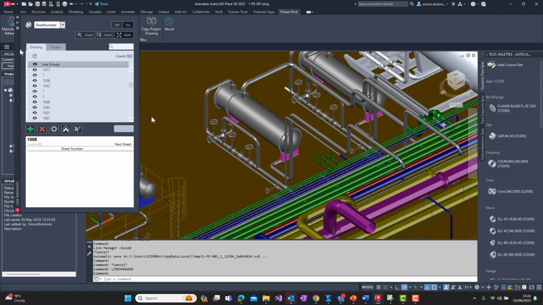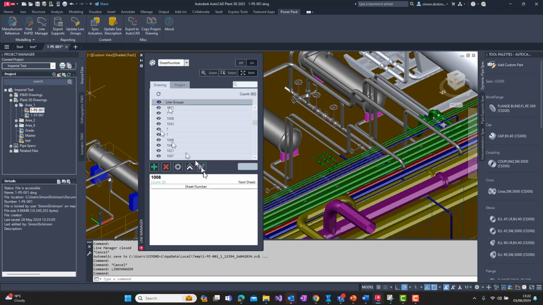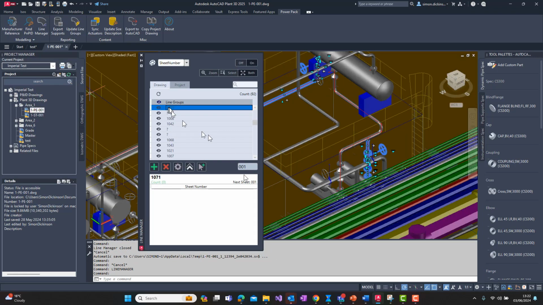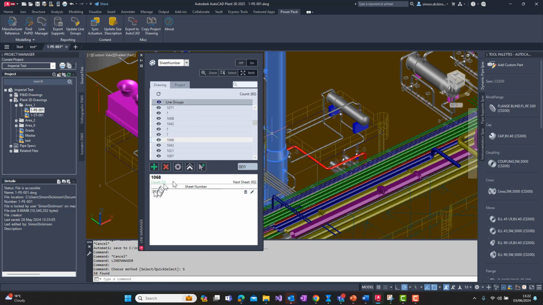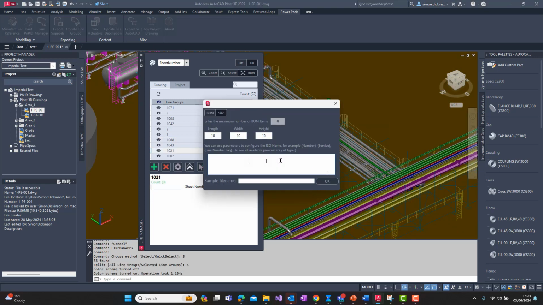A custom request for the line manager was the fact that our sheet numbers would not allow preceding zeros. So we wanted a 3-character sheet number so that we could start with 001. Previously, if you put 001, the sheet that it would actually generate would be sheet 1. Now, as you can see, it will naturally give the sheet number as 001. That was just on a single line, but obviously it will also work if we're using the auto sheet.